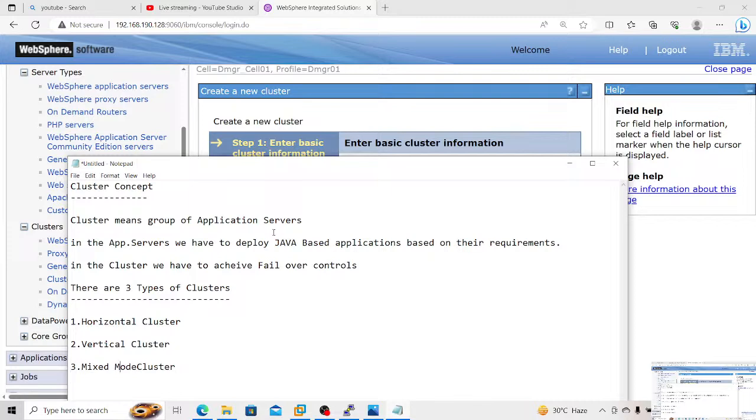In the horizontal cluster, the application will be installed in different machines. In the vertical cluster, the application will be installed in the same machine.